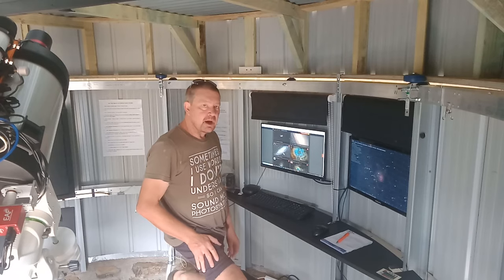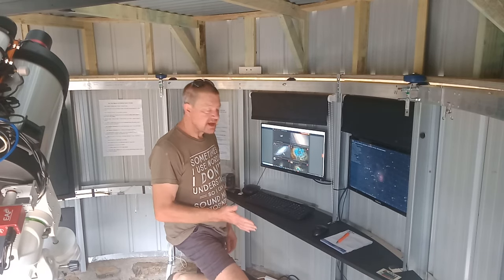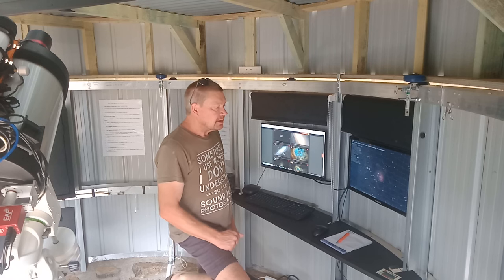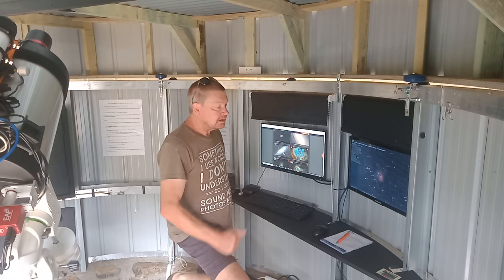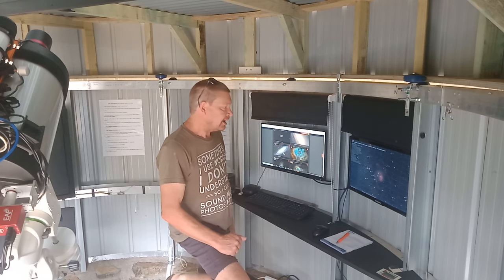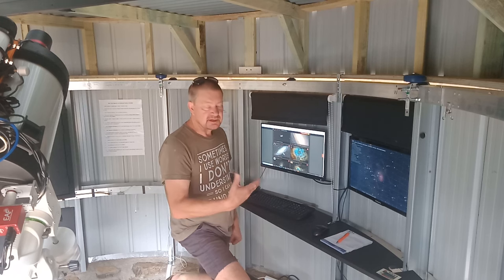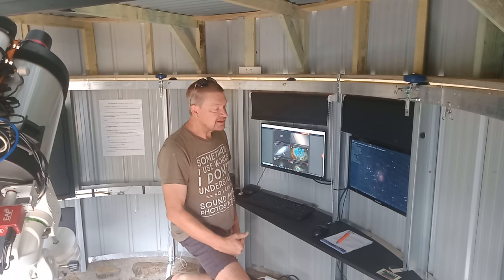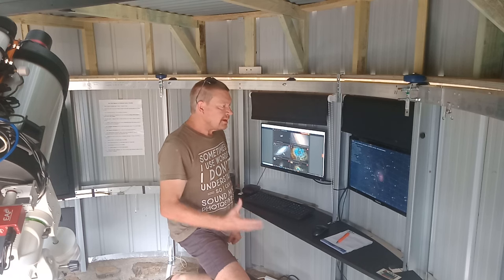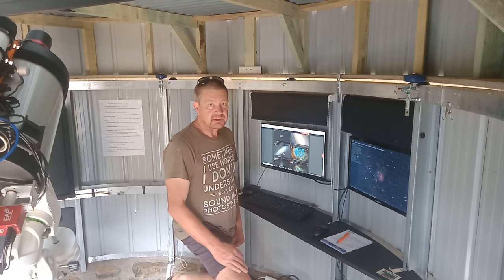This is where I do my acquisition process. I do all my setup routines for the night: focusing, guiding calibration, collimation, rotation of the camera. My first test image is to make sure that everything is lined up and orientated the way I want it. Once I'm up and running, I generally disappear into the house and control the telescope from there.